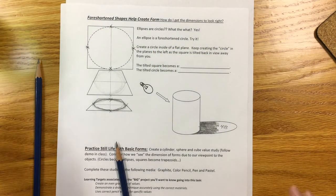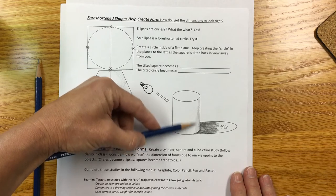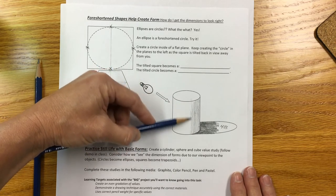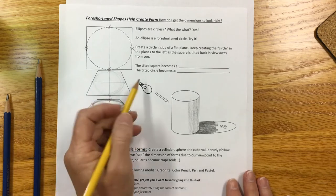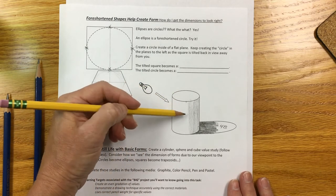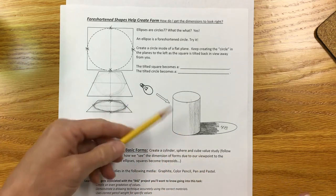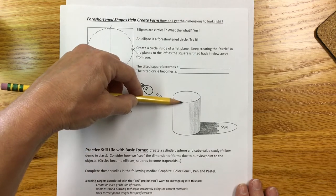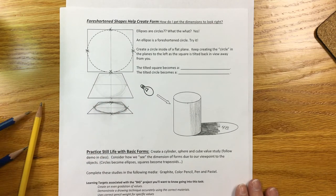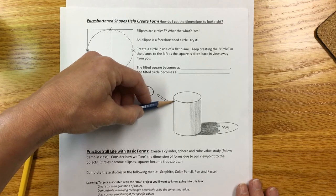Okay. So with that in play, I'm going to think about where that highlight started and where it was more shadowy. So I know I'm going to have some shadow on this side of my cylinder. The widest part of my cylinder is here. So I know from the middle to the right, I'm going to have a decent amount of dark. Now, because this is a fake light source, I may have more light through here. I may have light a little more to the left, but my chances are I'm going to have just ever so slightly a tiny bit of value at the edge of my cylinder.